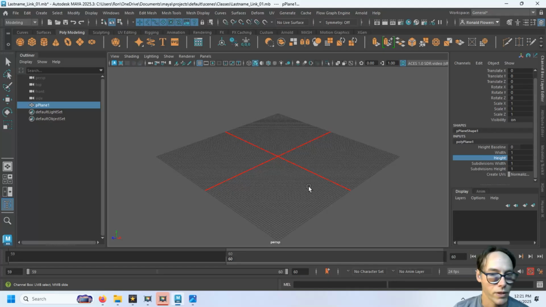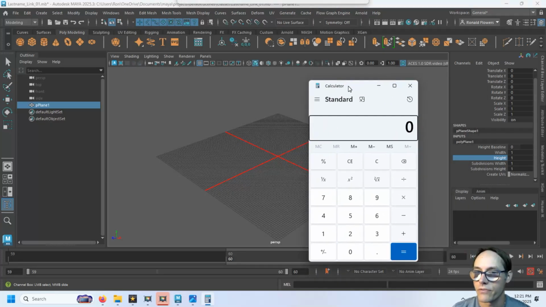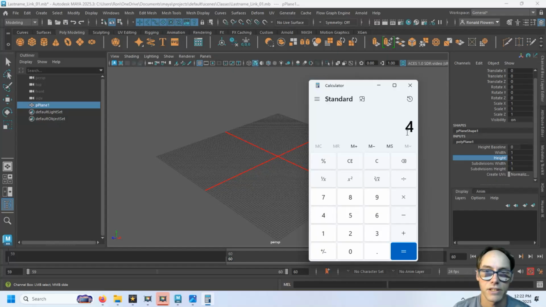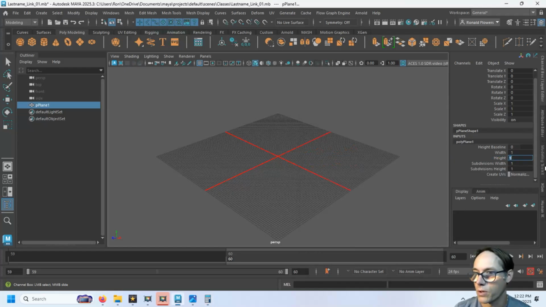Let me grab a calculator real quick. There we go. And so we have 4 feet. But we need to get 4 feet to centimeters. How many inches are there per foot? Well, we'll multiply by 12 because there are 12 inches per foot. Yay. So that gives us 48 inches. But then we have to convert this to centimeters. So 48, we're going to multiply by 2.54 because there are 2.54 centimeters per inch. So we'll do that. And we have a size of 121.92. And we will just round to 122. So for my height, we're going to do 122.